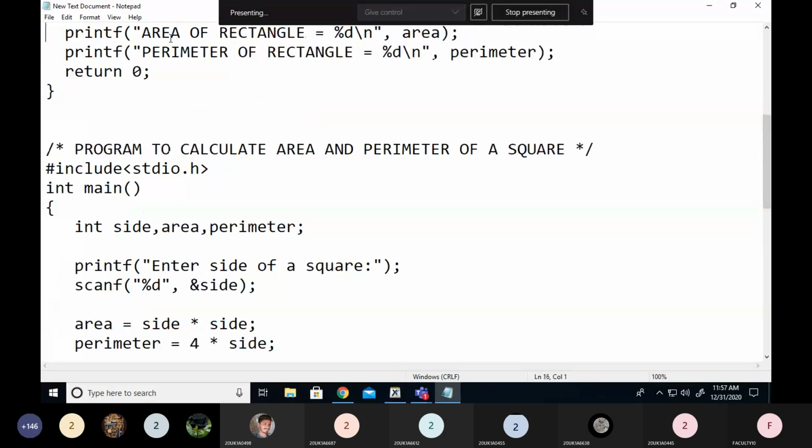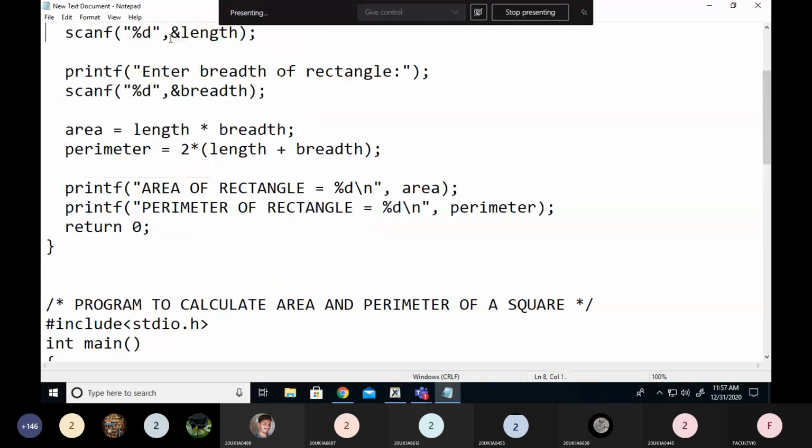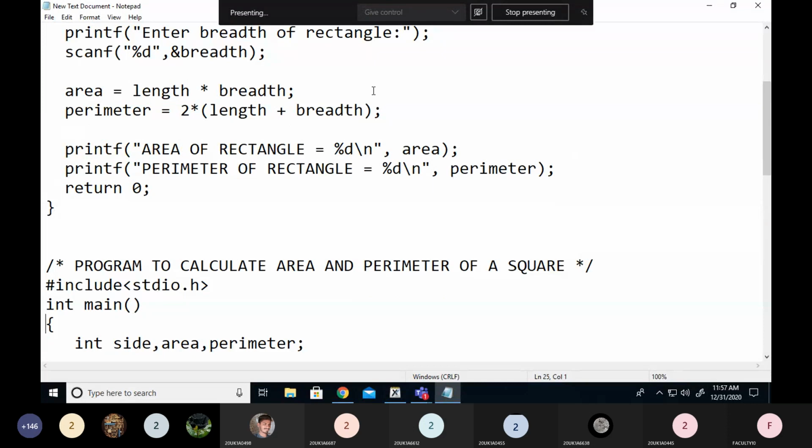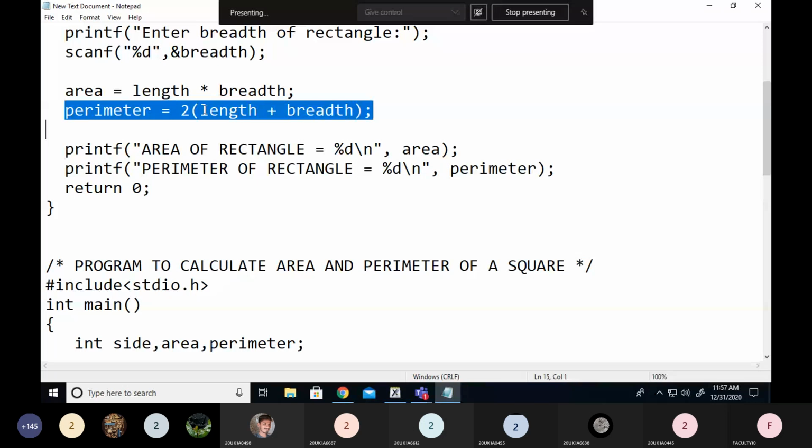I will tell you the difference between a mathematical statement and a program statement. This is your mathematical statement. Please see here, I am highlighting this statement. In mathematics, we write a statement like this: perimeter is equal to 2 of length plus breadth. But the compiler does not understand this.